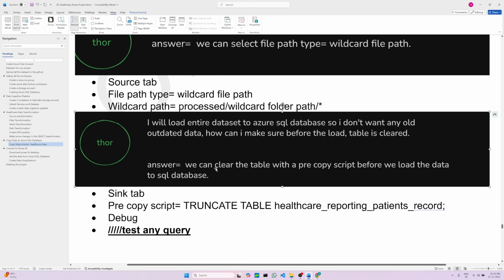So for this we can clear the table with a pre-copy script. Before loading any new data to the SQL database, we will just truncate the table. Truncate means clear the old data. So in the Sink tab, we will just write this script: truncate table, table name.